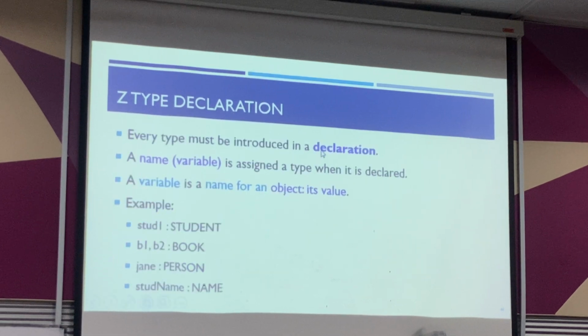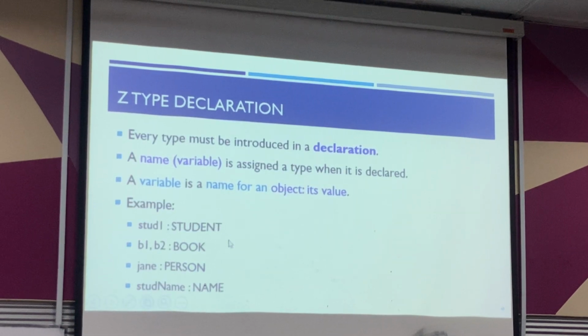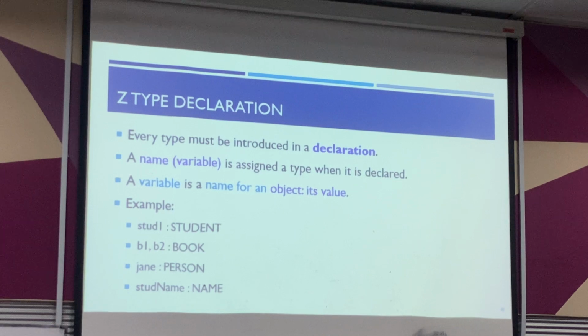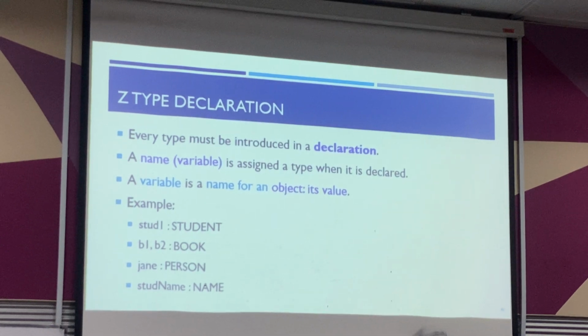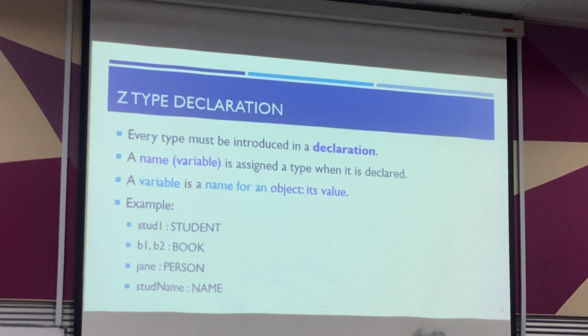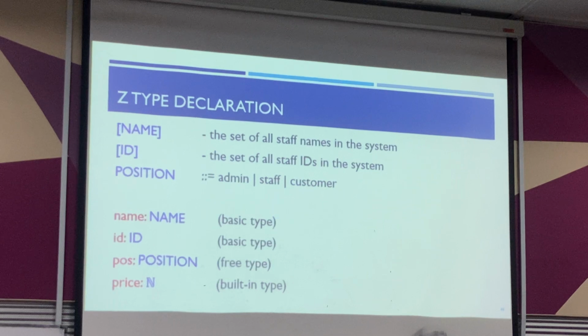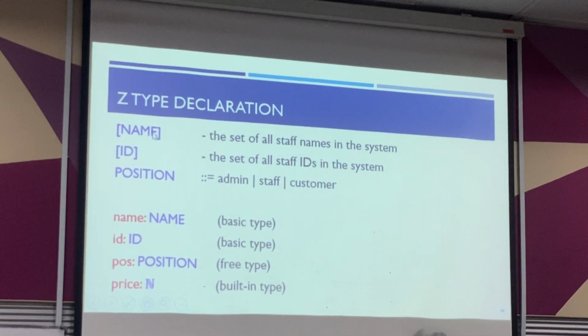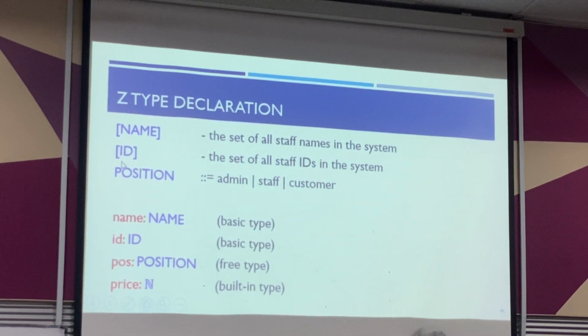One more thing: when you go for Z schema, we will see that even though we didn't put a semicolon, originally a semicolon will exist in your system. But there is no need to put a semicolon for your declaration. So for example here, I have a type just now. Let's say I declare name, ID of string, basic type.